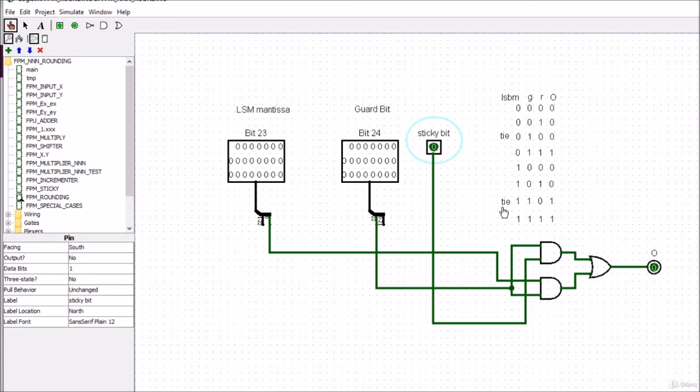Now the other tie position that we're interested in is whenever the value is a 1 for the guard bit and the value is a 0, so we're exactly halfway. But in this instance here, we look back at the least significant bit of the mantissa, and we see that the least significant bit is in effect an odd number because it ends with a value of 1.